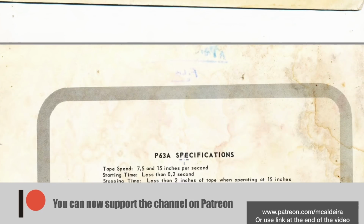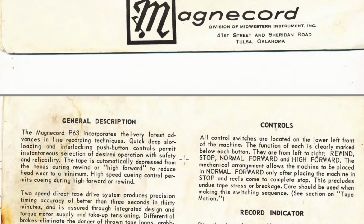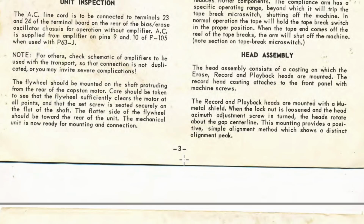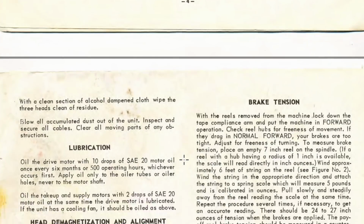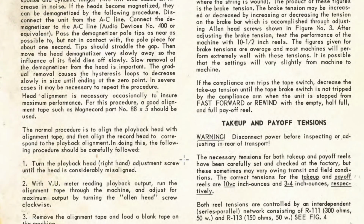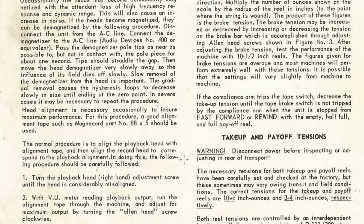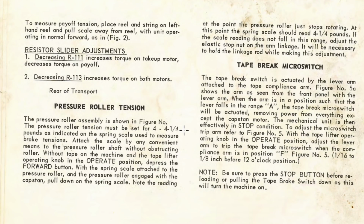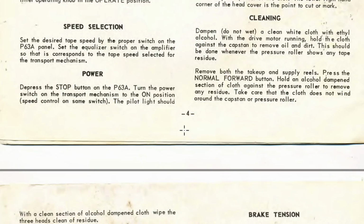P63A. Here are the specs. And we've got full description. Yeah, that's pretty complete. Teaching you how to use it, which I probably need. And then we've got some of the maintenance work. Demagnetization and alignment, amplification, tension. We've got some voltages here. Where did I see that? Yeah, some of these settings you have reference voltages for.